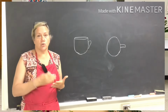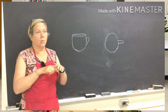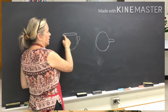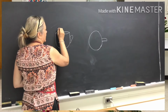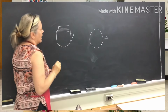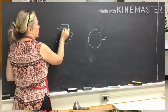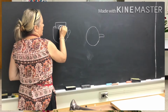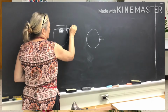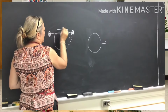I would like you to draw a diagram of the initial working canvas placements. And how you do that is you draw your mug, add your foam, and now we're going to insert our stems into our working canvas. So this is the mum that would be facing straight towards you. This one to the side. This one to the side.